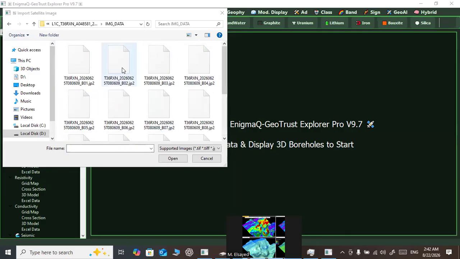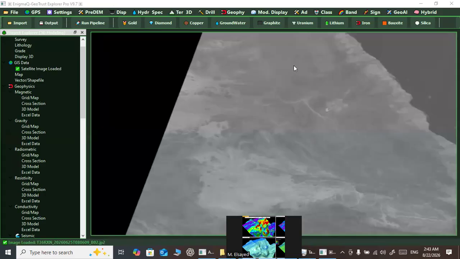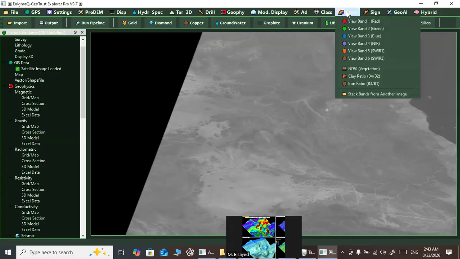So start by importing band 2 here. Now this is band 2 that we have uploaded to Enigma Q. Just go to the band menu and click on stack bands from another image.